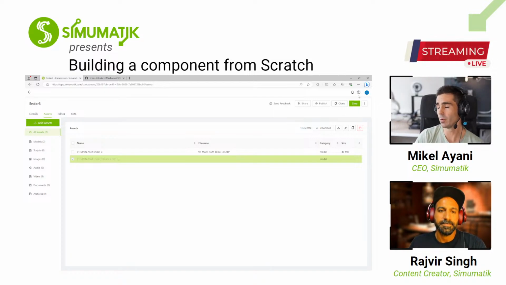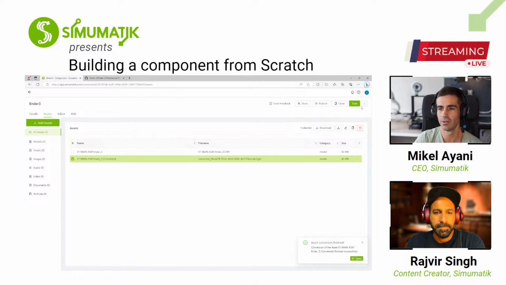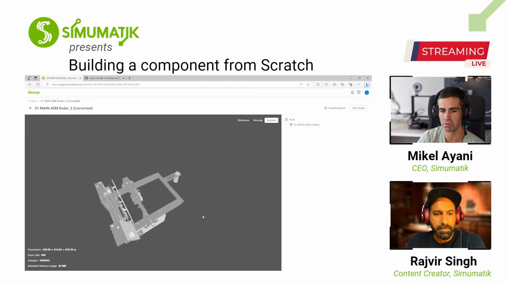Yeah, and we will show why, because now we are taking that step file, which has been developed to manufacture this printer. So it's a very detailed step file with all the screws and so on. A lot of parts, as we will see, a lot of draw calls, not optimized for our use. So now we can open it. It will take some seconds to load because it's kind of complex, but it wasn't that bad.